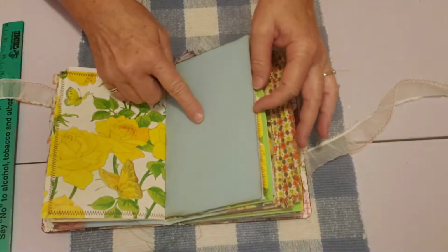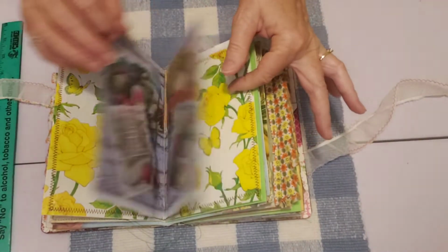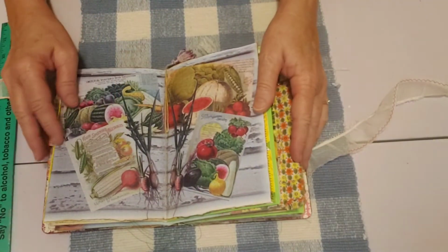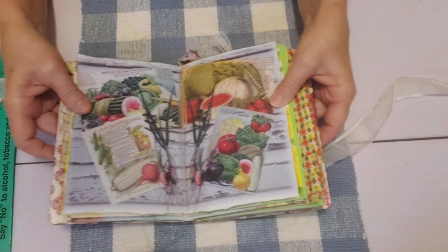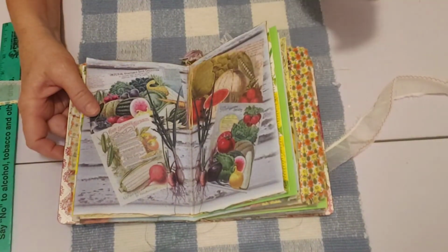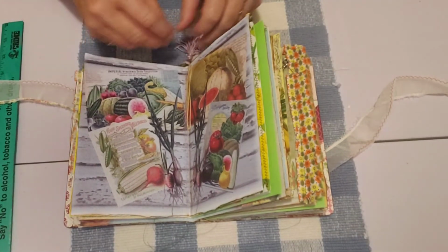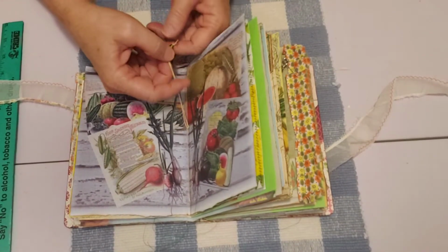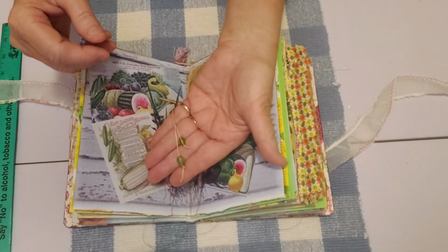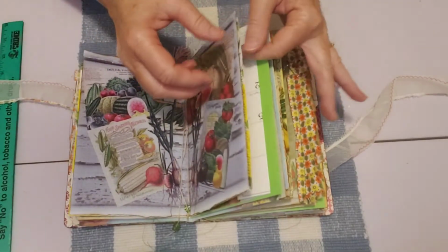And then we have just plain blue paper here that can be written on or put pictures on or whatever you want. And then here's the middle. I love this for the middle. It was so pretty. I had to put this in the middle. It was just very beautiful, just the whole colors and everything. So that's the middle. And then on the strings in the middle, I have green beads. So those are, of course, with the green theme in this journal.